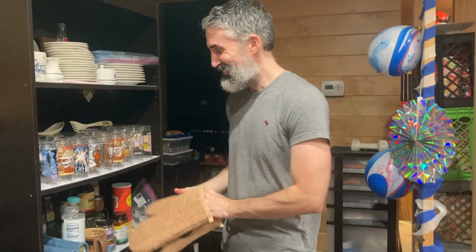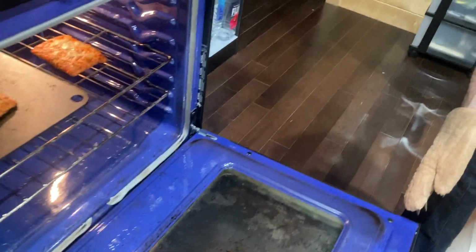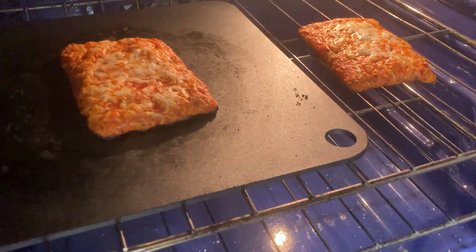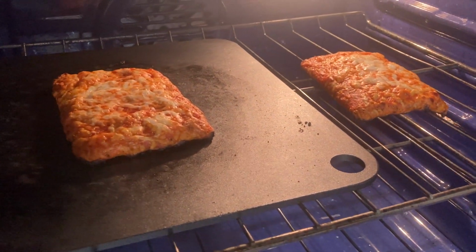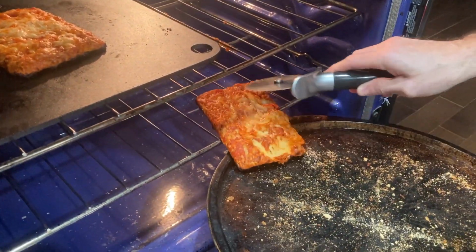These are my new oven mitts. Bear claws. All right, time to get serious. Time to check on the pizza. That one looks done. That one's probably done too. Going down to the second floor.